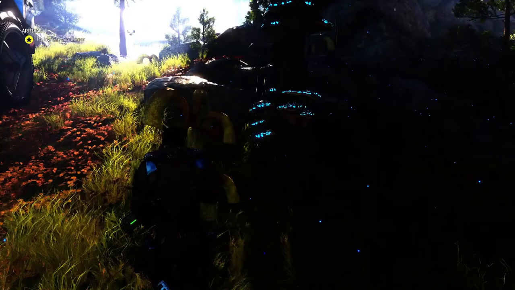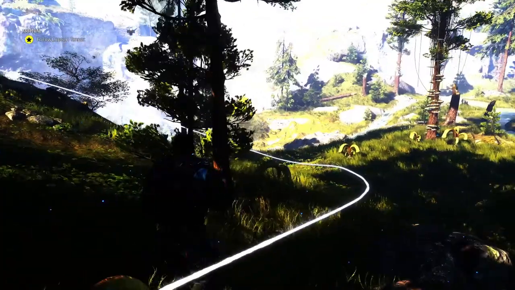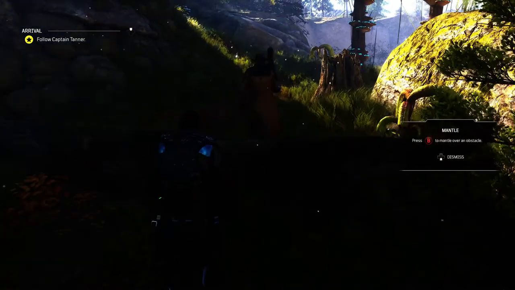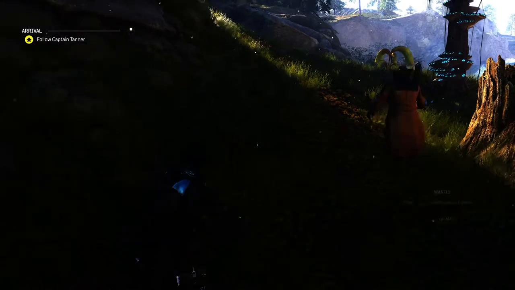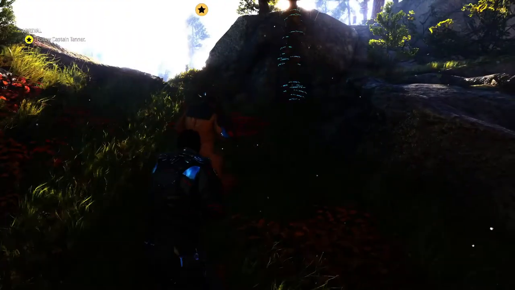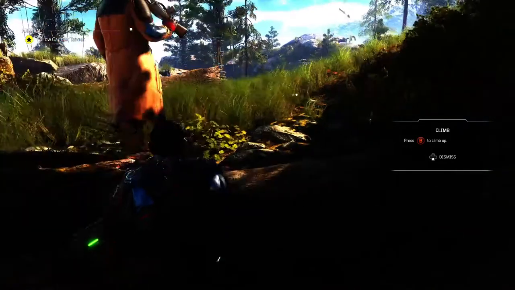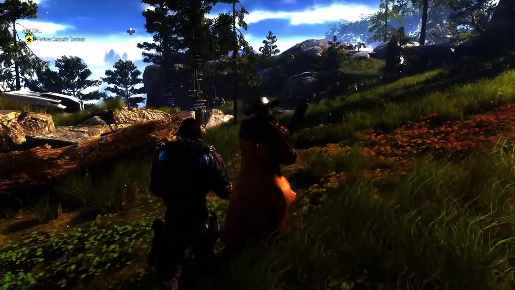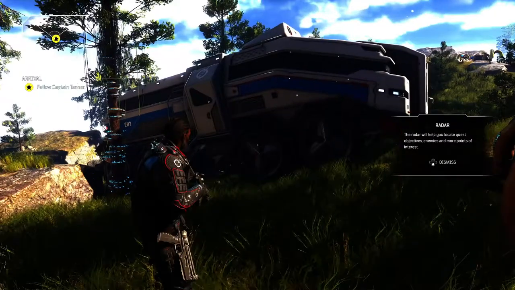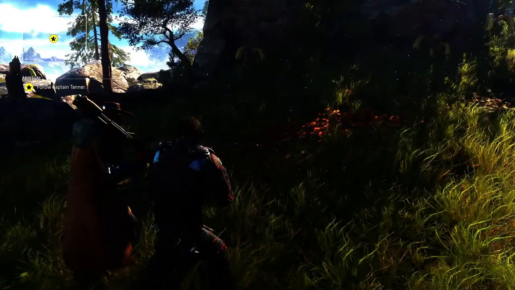All right, so I don't have a little mini radar. Follow Captain Tanner. Oh, what's this? Look at that. So it shows me where he is. Oh, that is a cool feature. Okay, mantle over. So, there is supposed to be crafting in this game. I guess we'll be picking flowers and whatnot. These mushrooms. Glowing mushrooms. Uh-oh. What was that? I still think this is a little bit too sensitive, the way the movement.